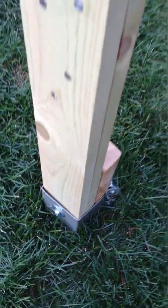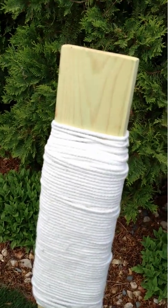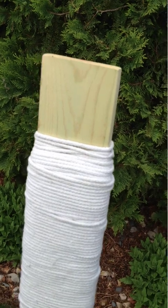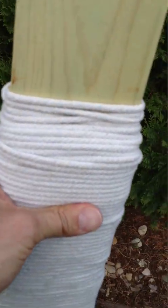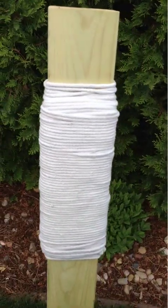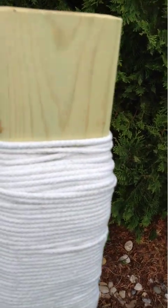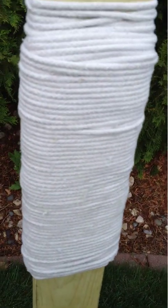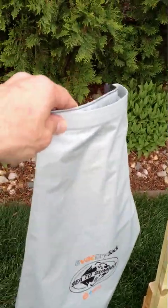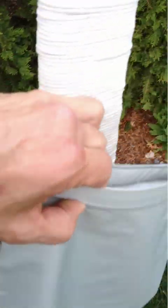One last note about weathering. Since this is outside, it's going to get wet, it's going to have rain and snow on it, so you're going to want to do something to try to keep the weather off of this. Now, I know what you're thinking. You could just throw a Glad bag and a big rubber band around that, but that's messy and ugly and frankly kind of a pain in the butt. So what I've found works almost perfectly is a dry sack that you'd get for, say, camping. This works almost perfectly. Let me see if I can do this one-handed.